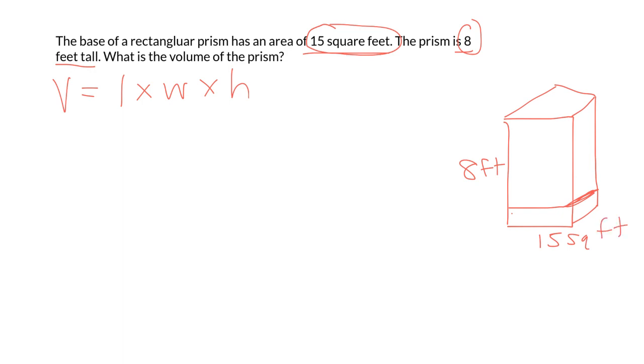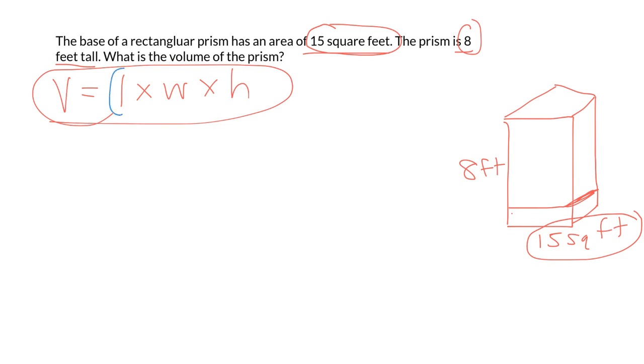Okay, so we don't have our length measure or our width measure, but we know that those two numbers have to multiply together to get 15 because that's how we find the area of our base. Now, instead of using this formula, we're going to kind of use that formula, but instead, we know that these two measures, our length and our width, together, those equal 15. And then we can use that 15 and multiply it times our height to find our volume.